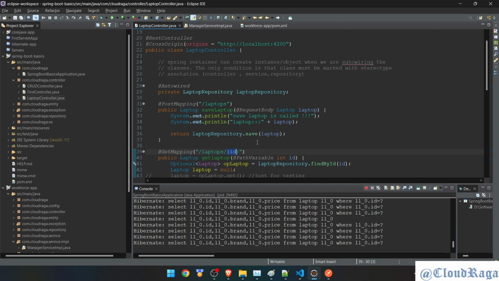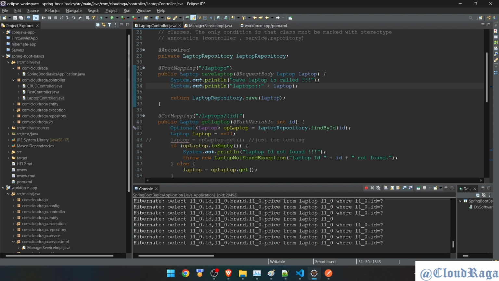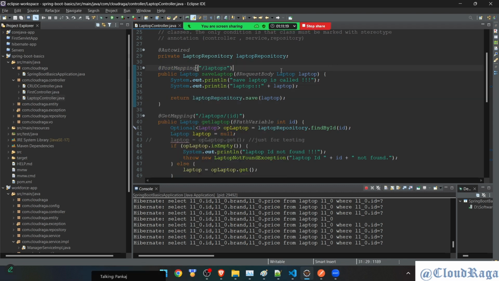What if you want to store some record, right? This can also be a case where you want to store some record, or simply store or post records. So this is for post mapping. Okay, post request says save a laptop. And how do you capture the data? You have to create a form, a reactive form, right?